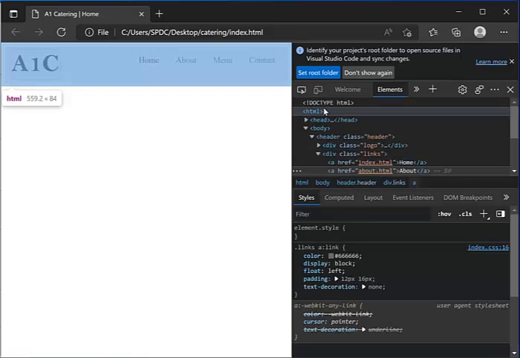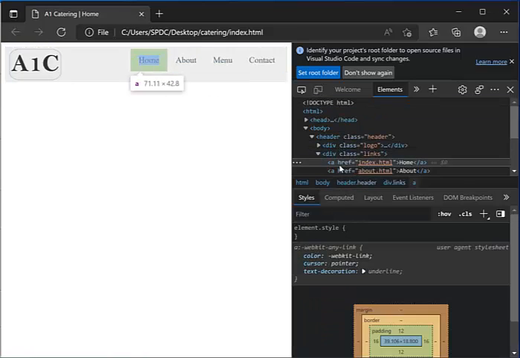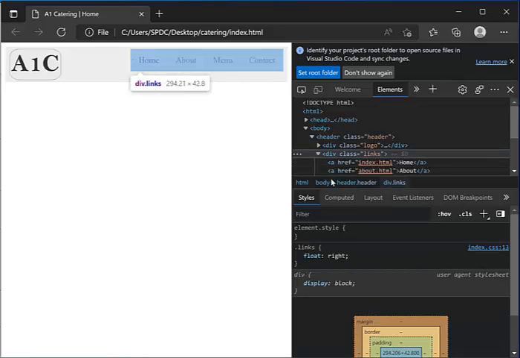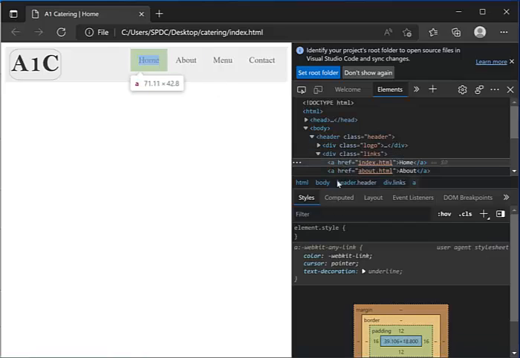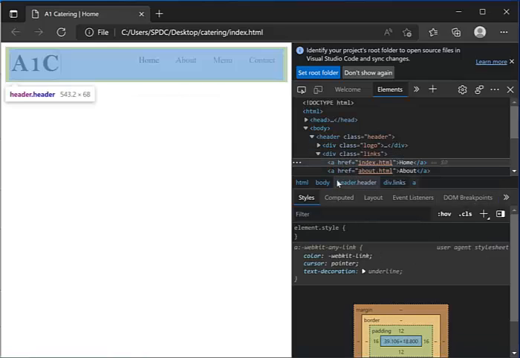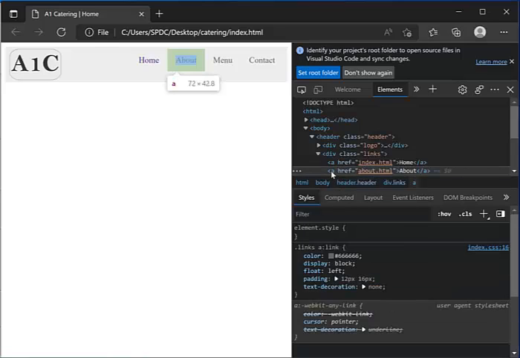I can click on any of the tags so that I'll see the properties that are affecting that tag right now. So I have my links, and the properties I have on my a tag, like this. I have this one as well, a:link.